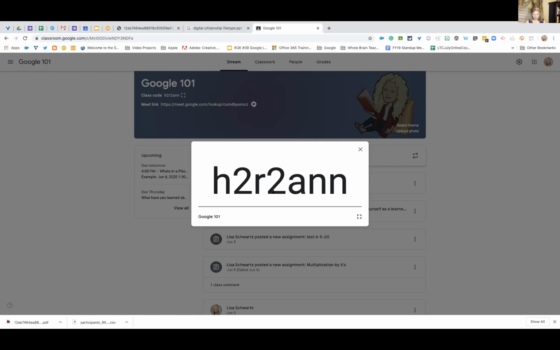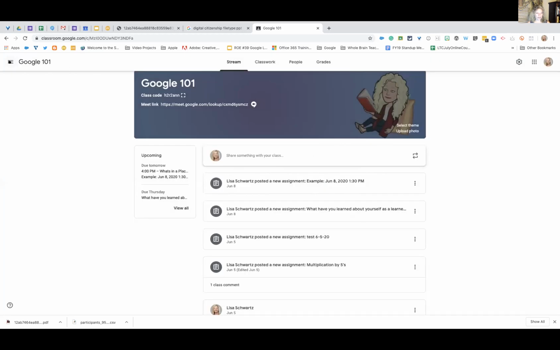That's fine. This classroom I've just used usually for a demo, but you can see different things there and you can see some of the work. So feel free if you want to see what it is like to be a student. My suggestion is to try to join a classroom of another teacher's, or feel free to join mine. So you got the class code here and I'll put it back up in a second.